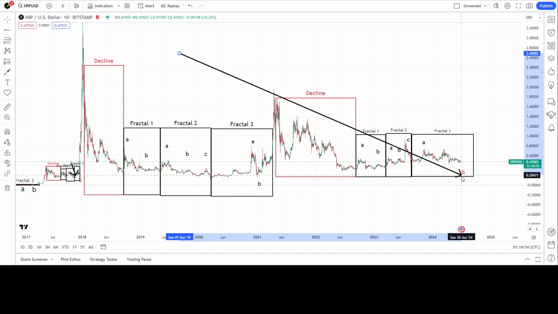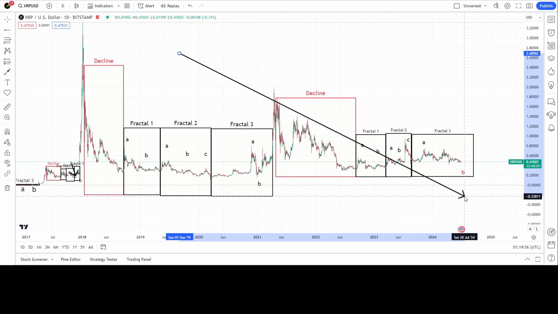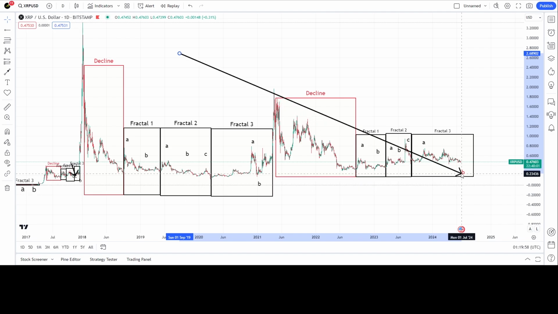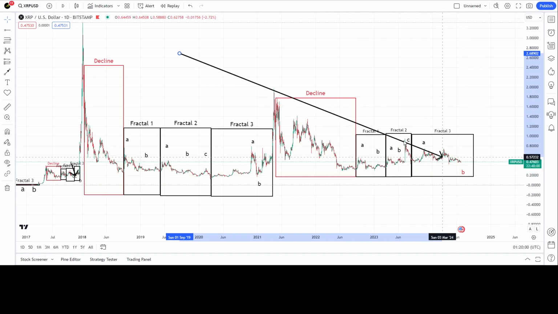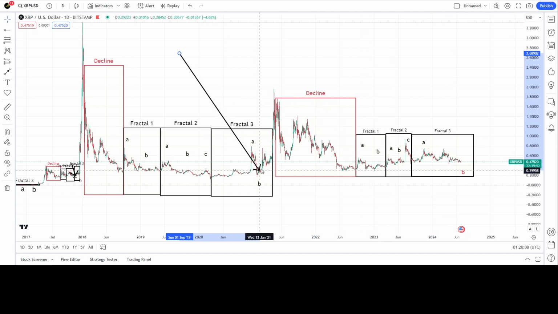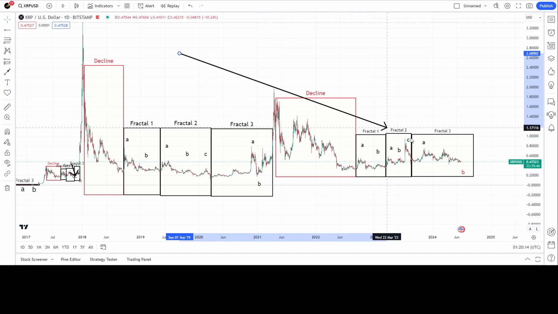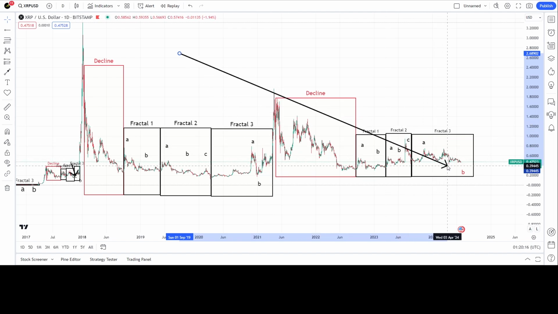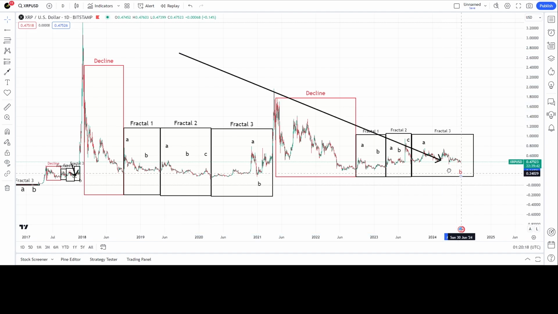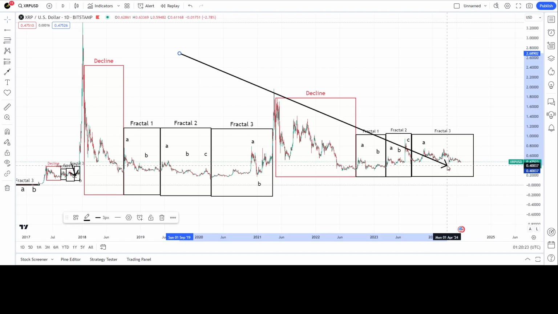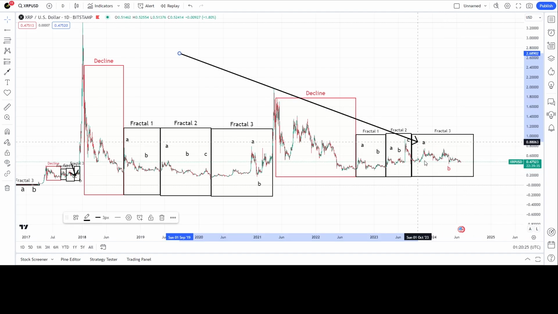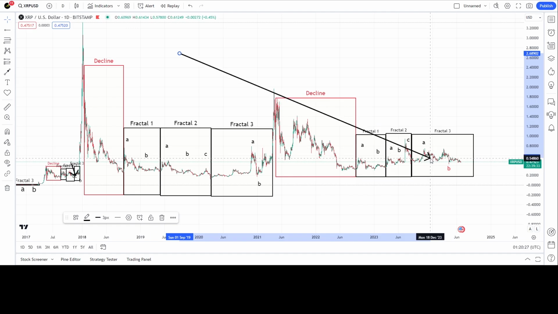I don't believe it's going to go all the way down to 13 cents. That would be well outside of this range-bound zone. But after that decline, it would do something similar to this. It would recover, do a smaller correction, and then go into the bull run. On the flip side, we could be experiencing part B right here. This could have been the low. We don't know. This fractal has to develop a bit more before we know where this low will end up being.